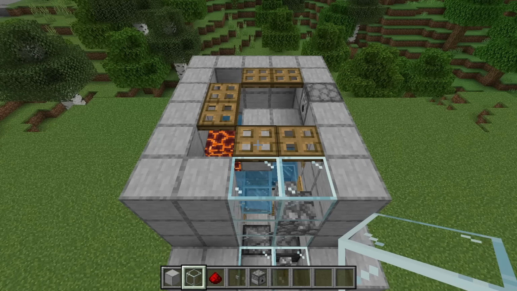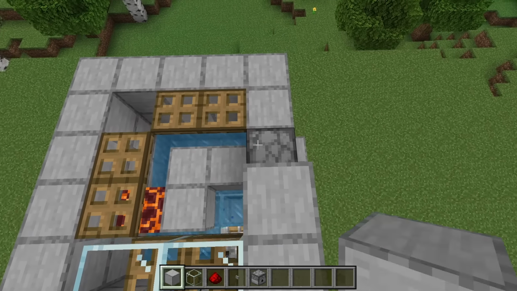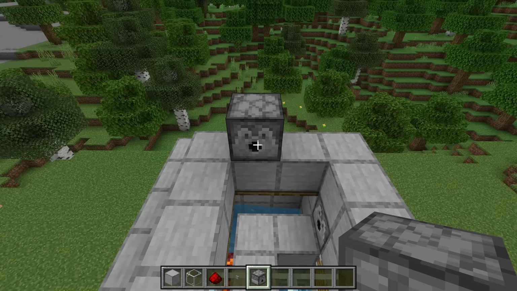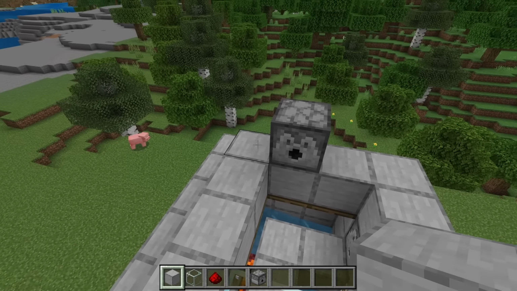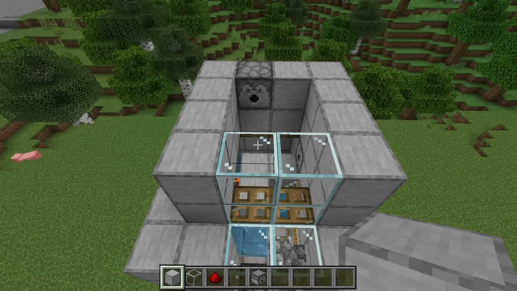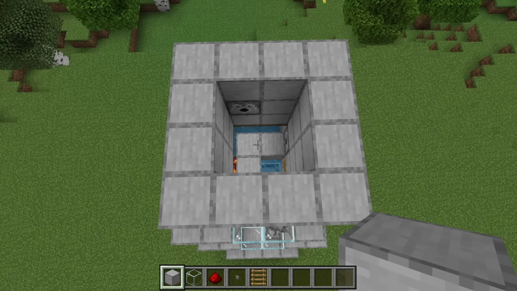The next step is to crouch down and place 2 glass blocks over here. Then crouch down and place a solid block at each of these spots. Then place a dispenser at the spot. Make sure that dispenser is facing this way. After you have placed that dispenser, place a solid block at each of these spots. Now place 2 glass blocks over here. Then place a solid block at each of these spots. That will be the iron golem chamber in this farm.